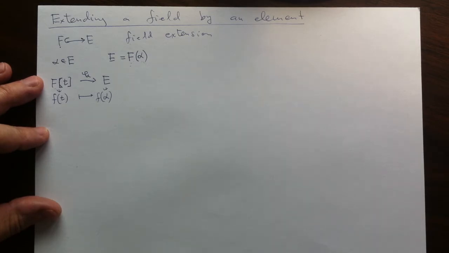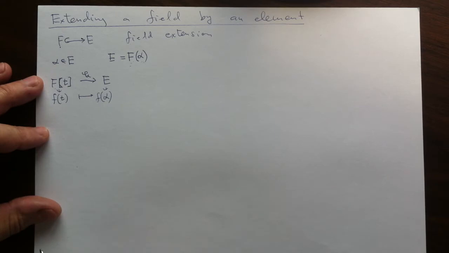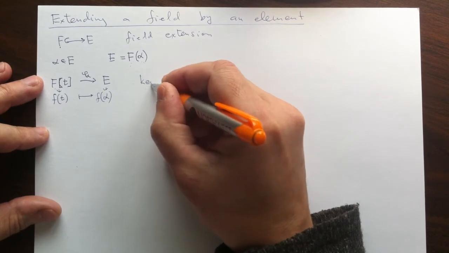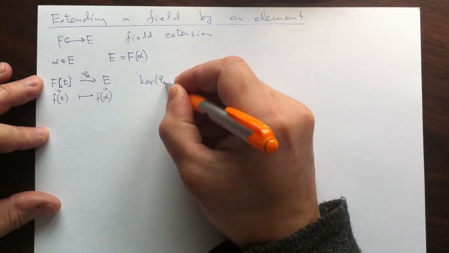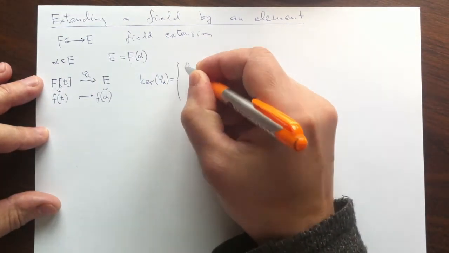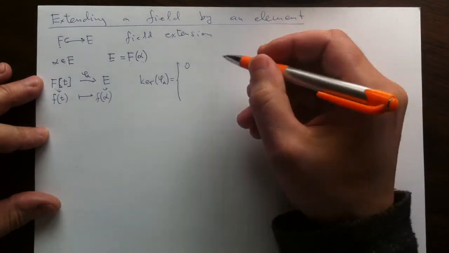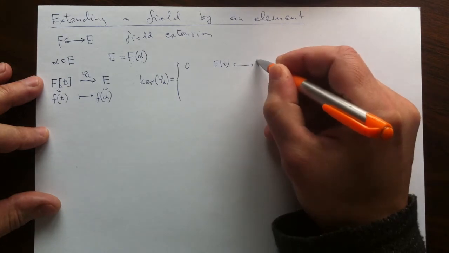As with any homomorphism from a ring into some other ring, it may be injective or not. This dichotomy we used before when defining the characteristic of a field, and now I want to use it in a slightly different fashion. It is controlled by the kernel being either 0 or not. So if the kernel is 0, and this homomorphism is an embedding, then my polynomials are sitting inside the field E.